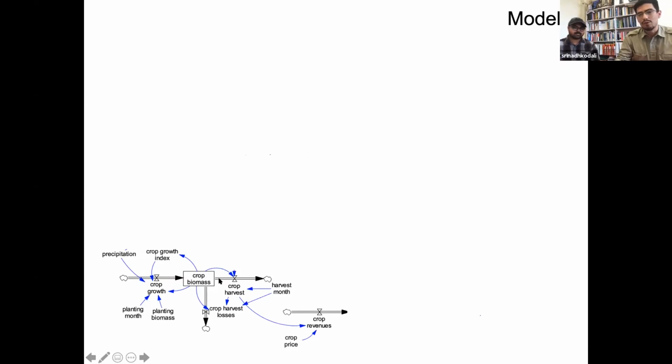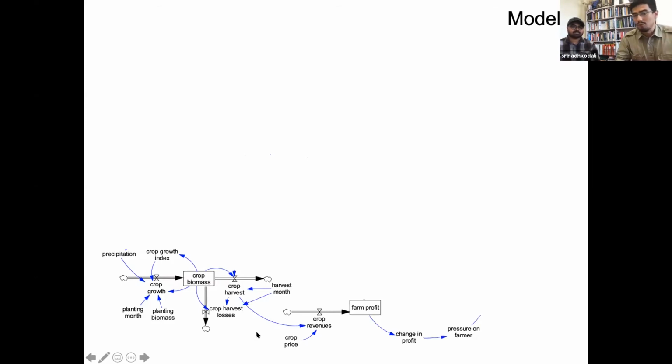Thank you, Shri. So over here, we're going to break up this model piece by piece, but we're going to start off by talking about crop biomass. What goes into crop biomass is, once the seeds are planted into the ground and they develop and grow, it's going to continue to add on to that crop biomass. And the results of that crop biomass for the harvest are going to go directly into the revenue, which is a function of whatever the crop price is at the time. And whatever is just lost out of the system.